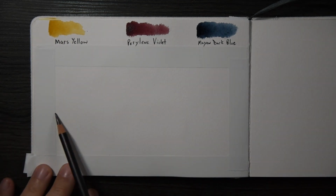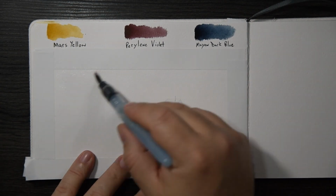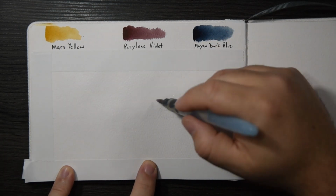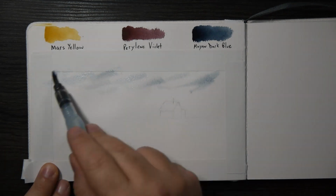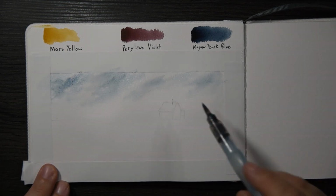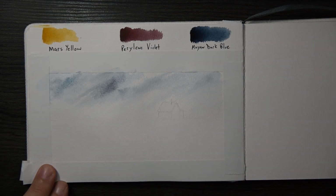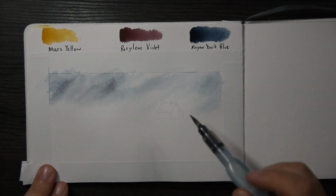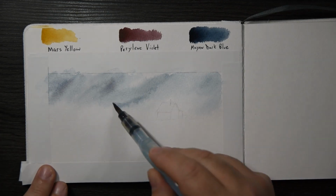The yellow is a little bit of a warm yellow, but it's different than the yellow ochre in that this is completely transparent. It's not opaque at all. I really like this color because it's a little bit less, I don't know if you'd call it green. The yellow ochre is just more brown and definitely more opaque. But the Mars Yellow is a transparent version of it, and it's a beautiful color. If you dilute it, it gets very bright. Well, let me correct that. Not bright like a lemon yellow, but bright as far as very yellowy yellow. You can remove some of that brownish tint to it, which I happen to like anyway.